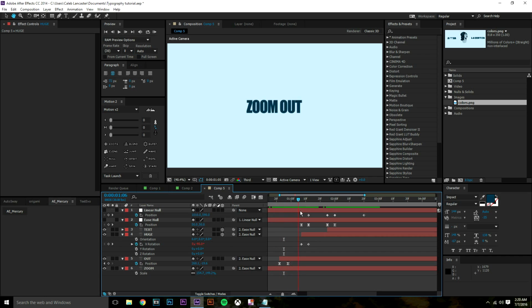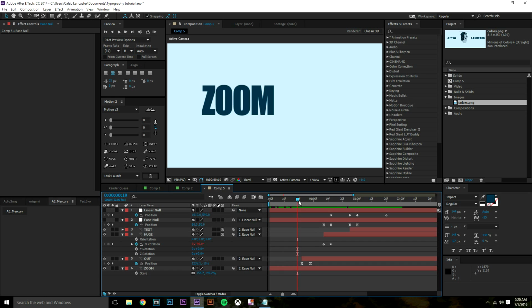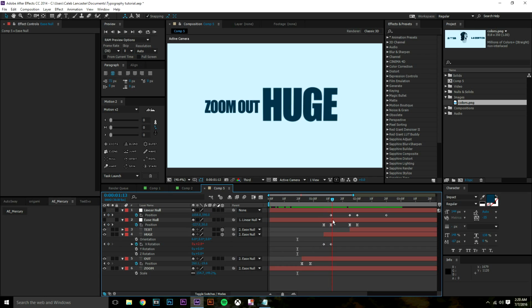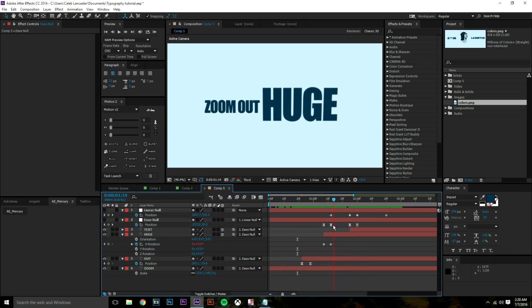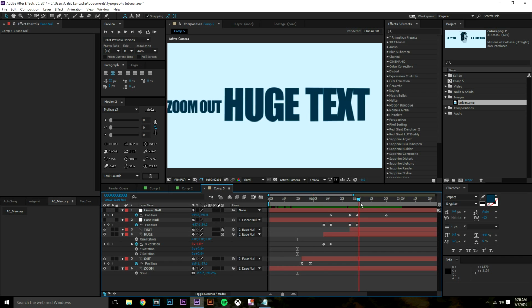But if you look, clearly each screen movement, and the screen movements are all being done through the nulls, is influencing each text movement. So we have the zoom, and then once the null zooms out, we have the text coming in from the side, and then once it moves to the left, the text comes in from that x-axis rotation, and once it moves again to the left, we have it on the Y rotation. So each screen movement is influencing text movement. Just keep that in mind when you're making typography. You can get super creative with it.